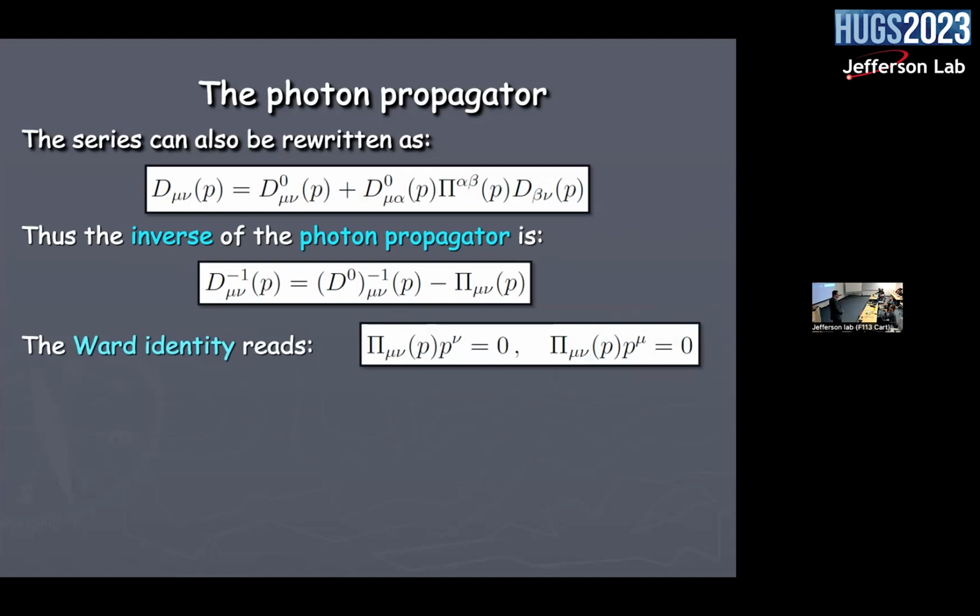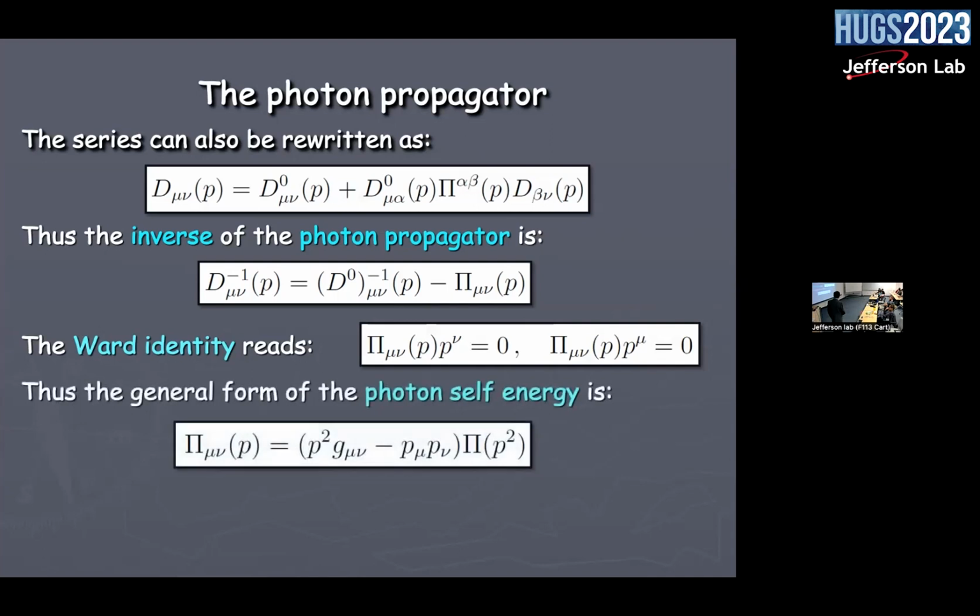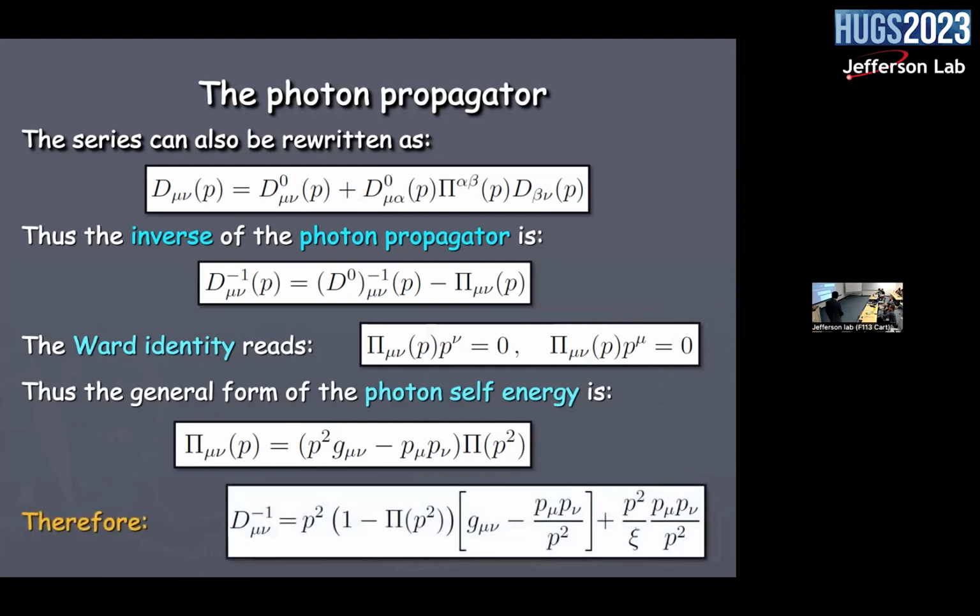Then there are the Ward identities I was talking to you about. One of the Ward identities tells us, and these are non-perturbative identities, and I'm not going to prove that, that this self-energy tensor, when the photon interacts with itself, is transverse. What it wants to say is that it is perpendicular to the direction of motion of the photon. So when you contract it with any photon momentum p_ν or p_μ, it is 0, and that tells us that it is transverse in nature, because only with this form is it transverse, and you multiply with this or this, it is equal to 0. And therefore, it is pretty simple.